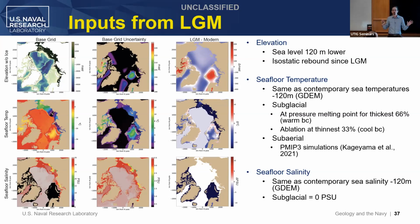Crustal age is just a good example, right? If I want to predict a quantity on a global scale and I care about something 50 million years ago, well, what was my crust age 50 million years ago? I take the crust age map, I might subtract 50, and I just use that. Everything where I'm 0 or less, basically I say it didn't exist then, so I can get rid of it. You can also use things like plate reconstructions and move things around and use those that are indicative of those times to predict. To date, those predictions don't look very good.